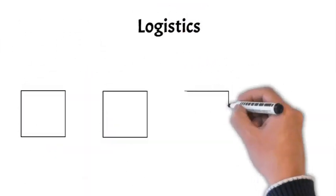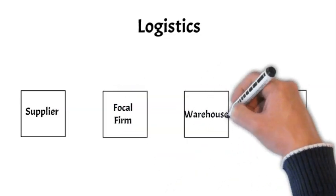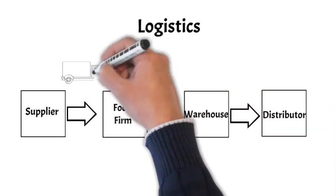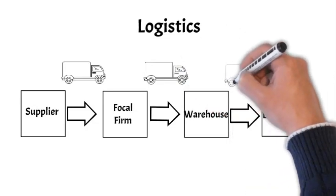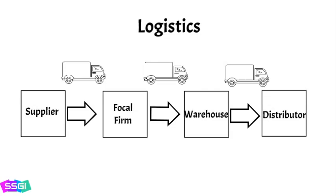Logistics is the process of moving goods from one location to another. In a world that is more and more competitive, not only must response be quick, but logistics is often a critical part of the firm's competitive strategy. Amazon, for example, was a disruptive force in online retailing when it introduced same-day and one-day shipping, and they have invested so dramatically in their own logistics systems that it has been very difficult for others to keep pace.